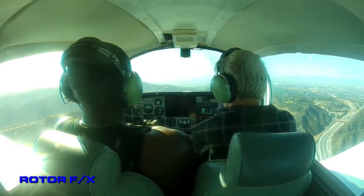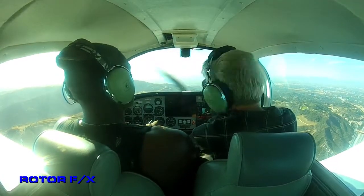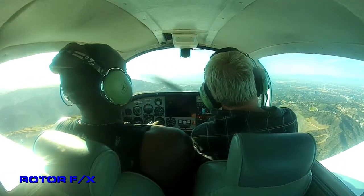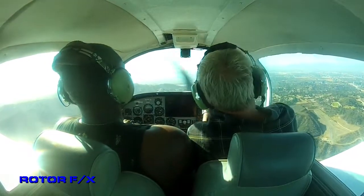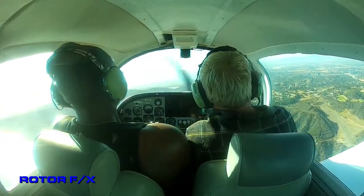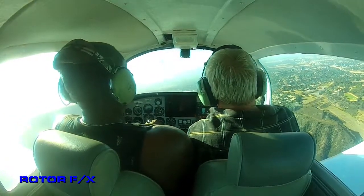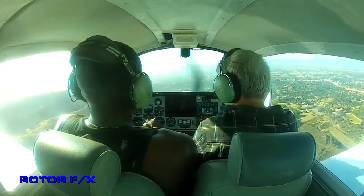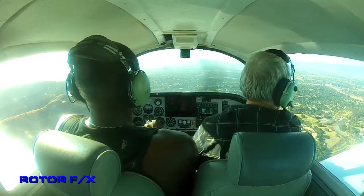Good. You see the airport? Airport down there. So we're going to go past it. So now you can turn kind of parallel the runway. Here's the runway, here's us. You know what I mean? Actually, about this far away is good. There you go. Let's go straight ahead now. Go down a little lower, 2,000 feet. You don't want to get the jets going into Burbank.